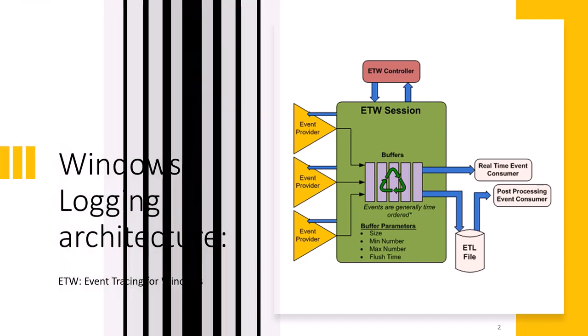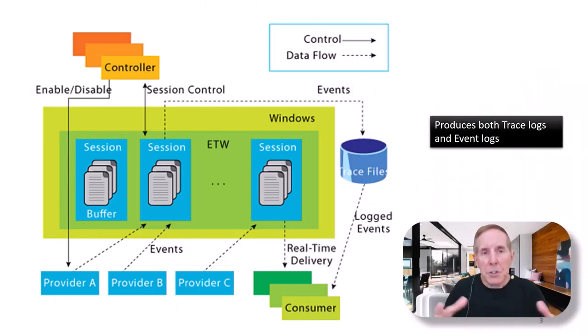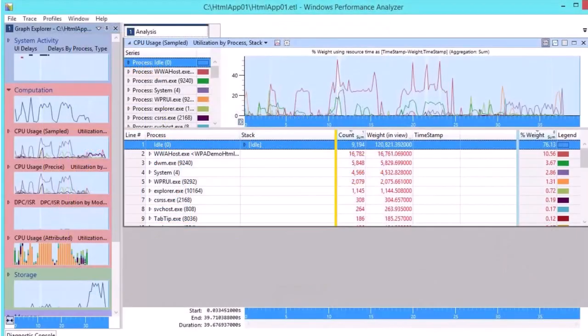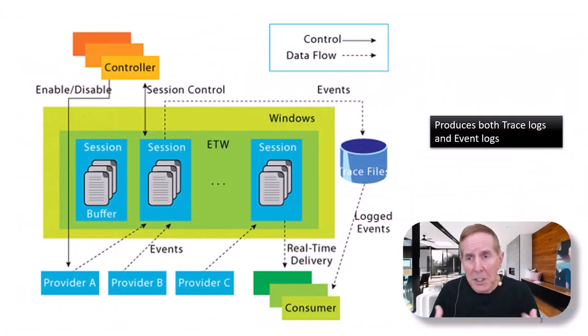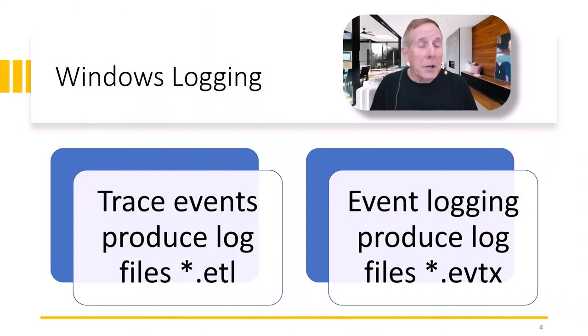That's a log file. Now, ETW, which is the foundation for all logging, produces two types of log files. One is trace logs and the other is event logs. Trace logs are used primarily for developers, so as an IT pro, I don't look at trace logs very much. But the other log is called the event logs, and those I do want to look at. Now, you may not be aware of it, but Windows logs a lot of stuff, and you have a ton of log files you probably didn't know you had.